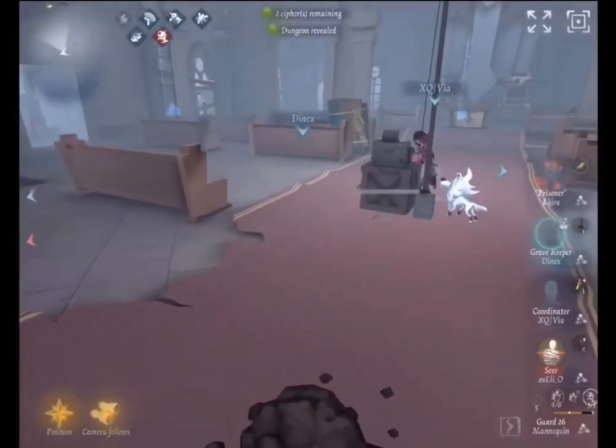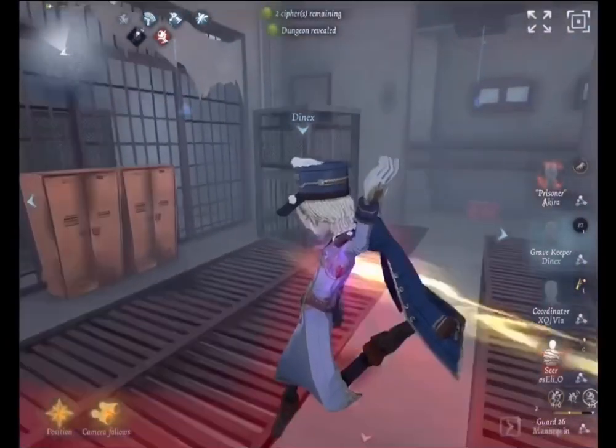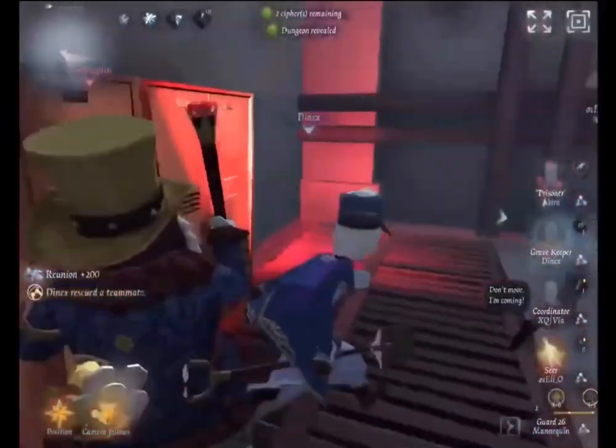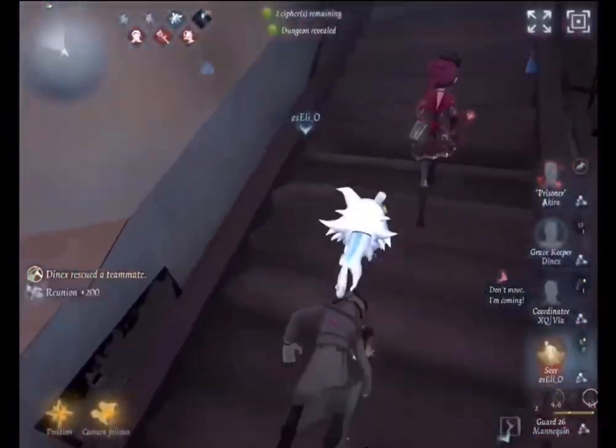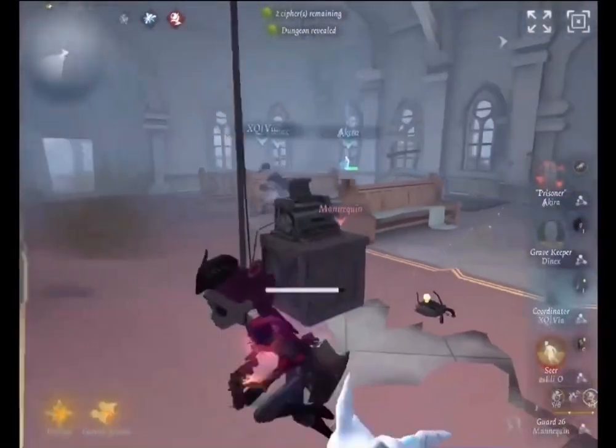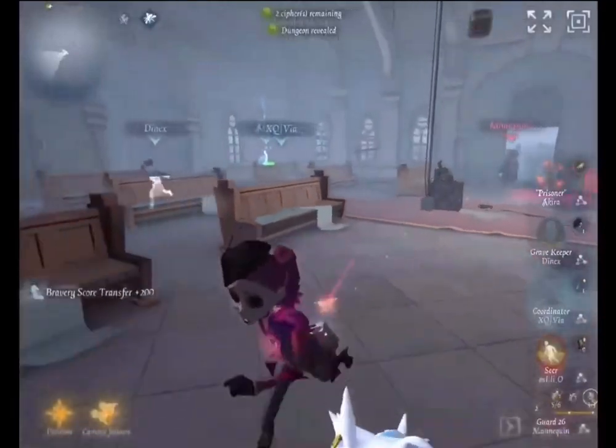But the downside to Clown is he takes so much time in the early game. His camp is good. You can double hit rescuers pretty easily. You can rocket dash them and follow up with a second hit. They will get the save off, but you can double hit the rescuer pretty easily. You also can terror shock survivors if you hold your dash. Sometimes you can land that perfectly.